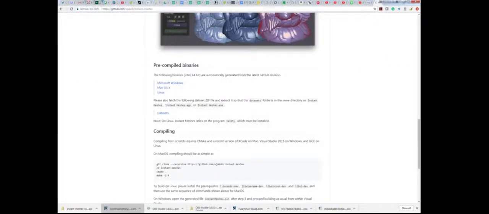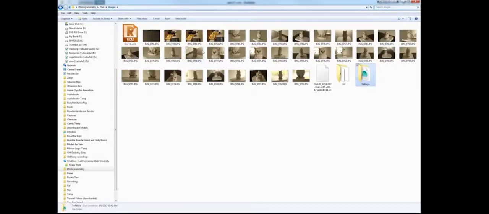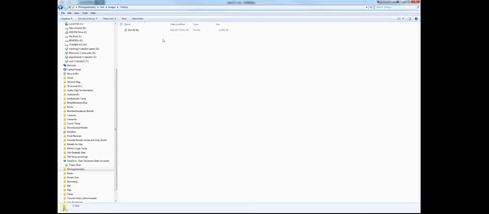Let's see how that export's going. Looks like it's done. So if I go back to that folder, to Maya, you'll see we got this owl.fbx. I don't know where I put my textures. Peculiar. Owl.